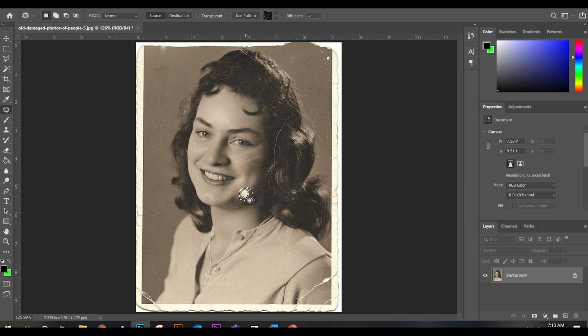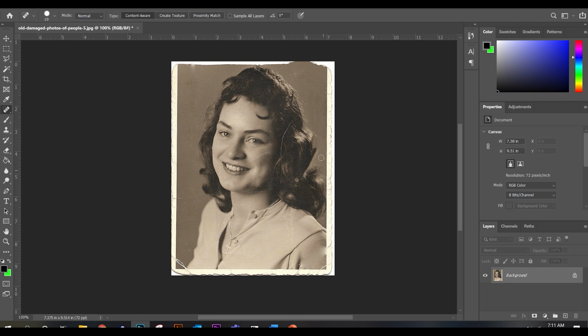So again, three tools we're looking at: spot healing brush, where we can just draw around or click on things and it'll fix them up for us, doing its best. If we get a little bit too close to her hair, it'll pop out, do some weird stuff. So hit Control Z or Control Alt Z to step back. Same thing, if we were trying to fix something there, it might make the shoulder pop out. If we get too close to her arm, that part pops out. So really take your time, zoom in, focus on the little details here. Those little bits make a huge impact.